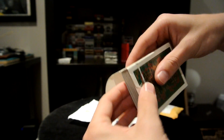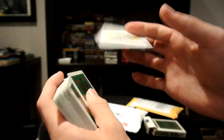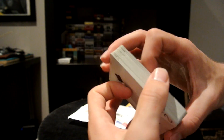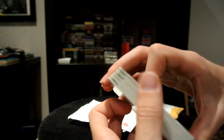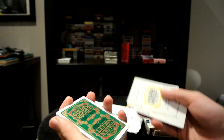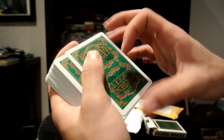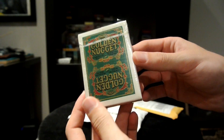There's a cell phone stamp on it — it's used, so that's a shame, but still an awesome deck of cards. It's got the two jokers intact, and it's a casino used deck so it's gonna have the corners cut, but they kind of have them that way so they're not bad. Once again, just a golden nugget stock — awesome deck of cards, very happy I got them, very very old school.